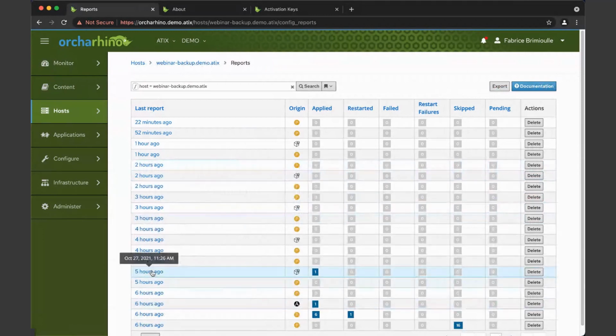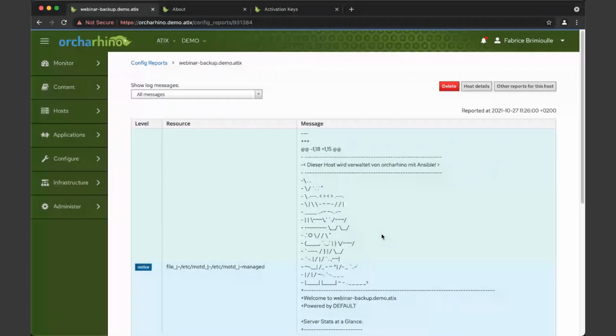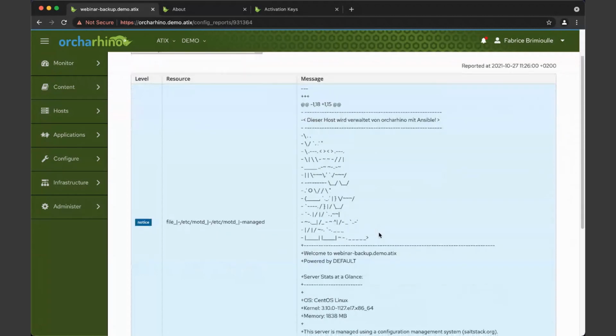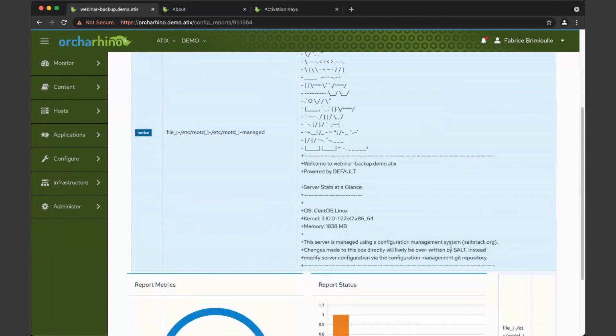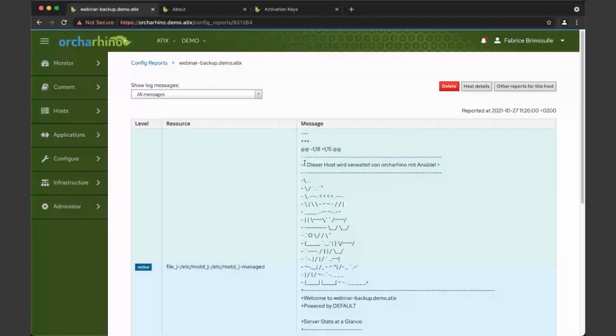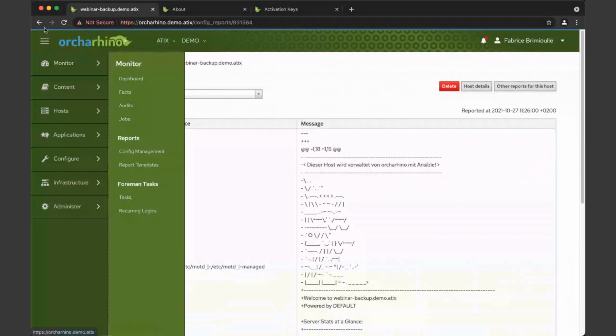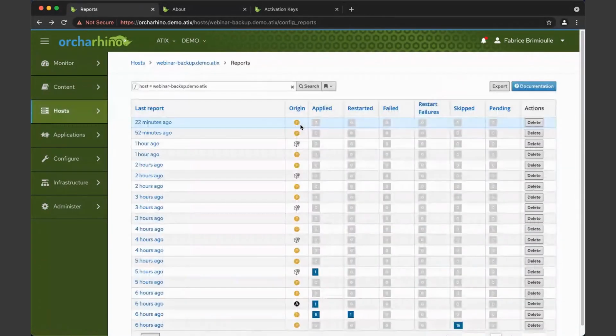If we have a look at the first report where the change actually happened, we see that in this case, the message of the day has been written as well. Technically, it doesn't make too much sense to manage the message of the day with both SaltStack and Ansible. But in our case, to demonstrate, it's a perfect way to show how it actually works and how we can override each other.